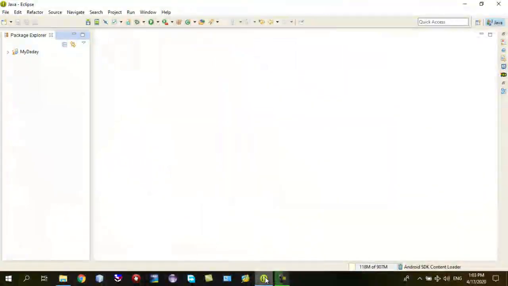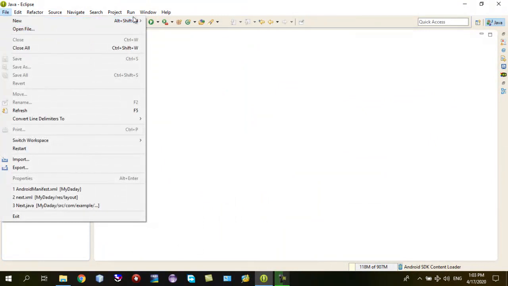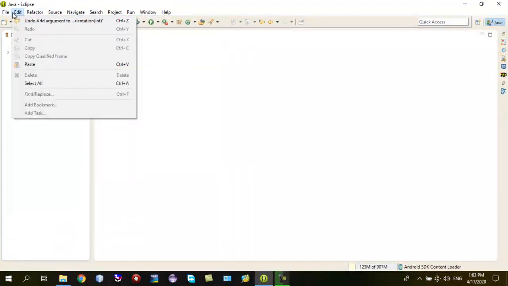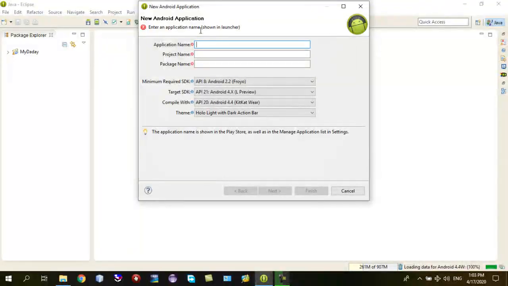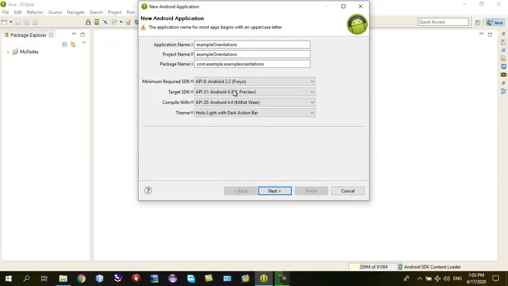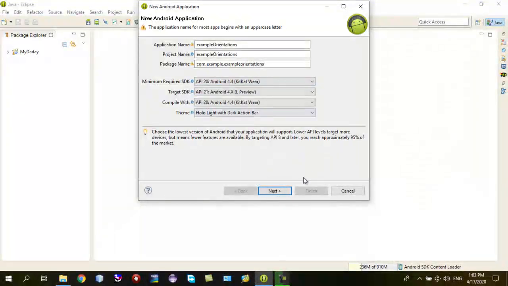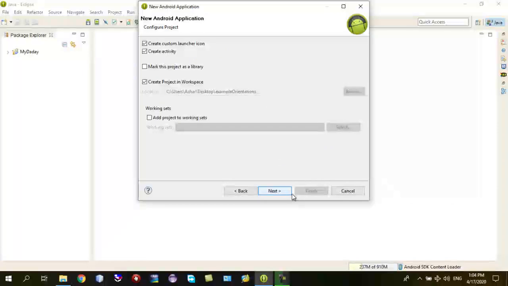To do this, open your Eclipse or Android Studio and create a new project, or you can write the code in your existing project. I'm going to create a new project and name it example orientation. The compilation target is okay, all of them are correct.